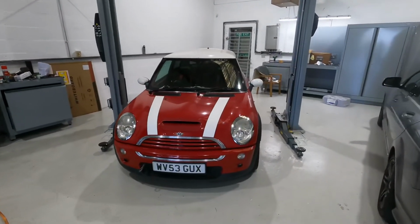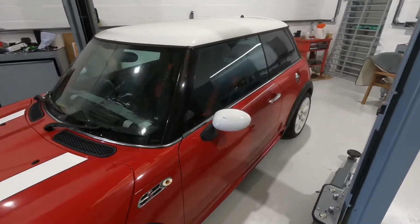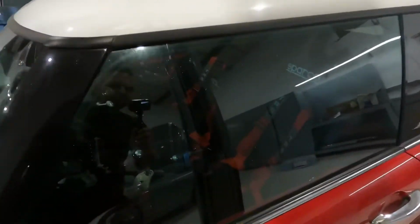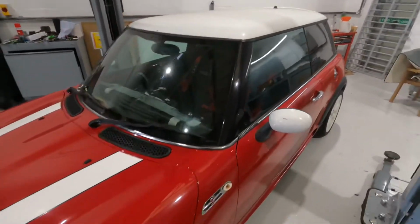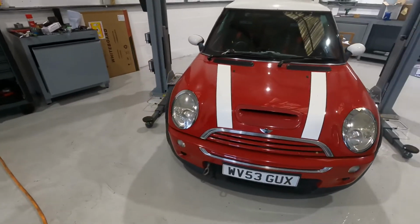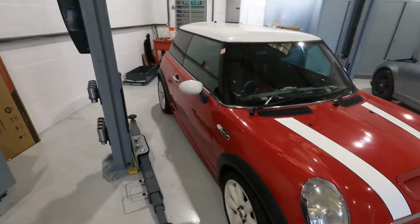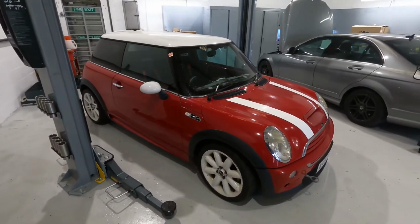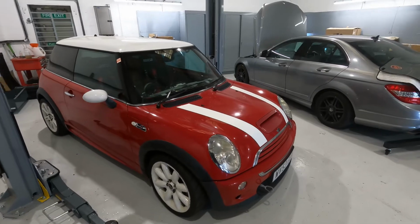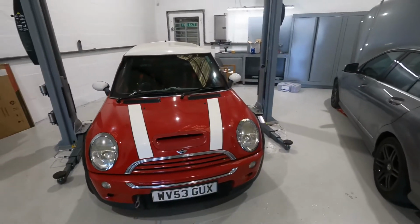So here's the Mini. It's all stripped out inside. Like I say, it's just used for track. We've done a few previous upgrades on it: supercharger, smaller pulley, it's been remapped, bigger intercooler. So yeah, just now for the gearbox with the LSD, see how it gets on around the track.